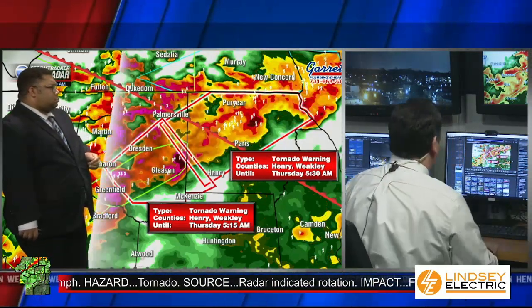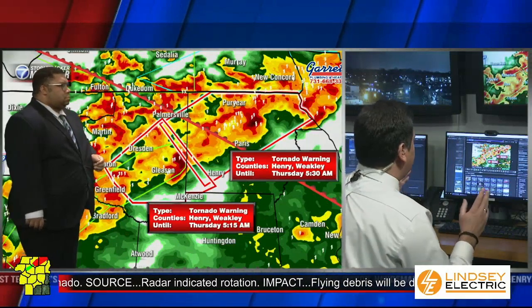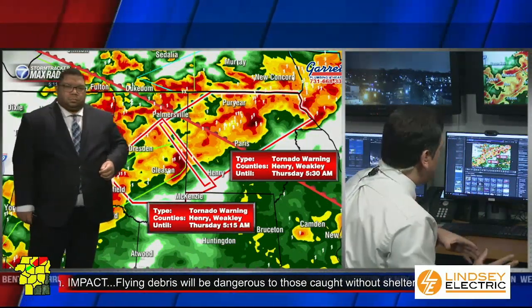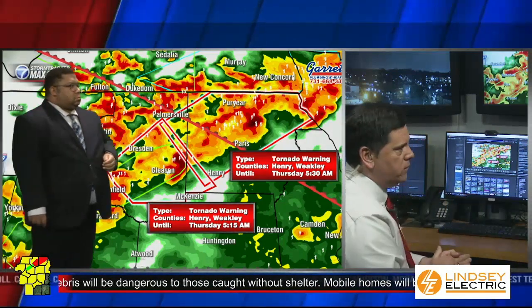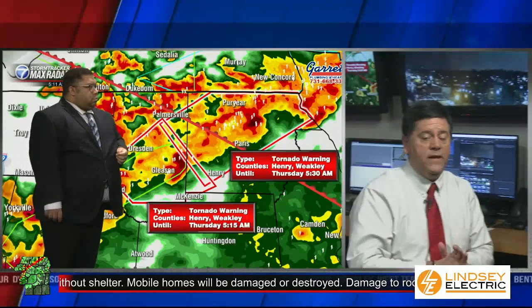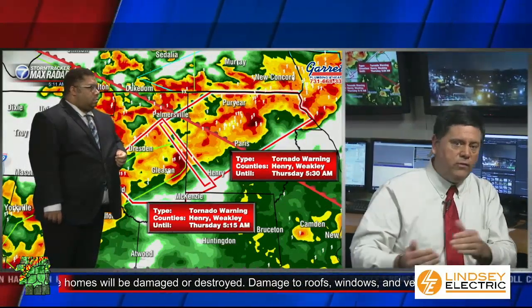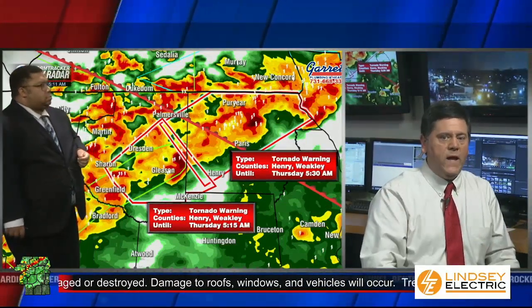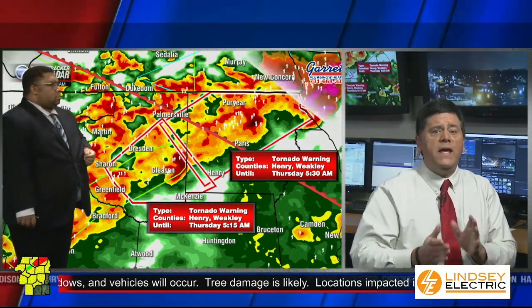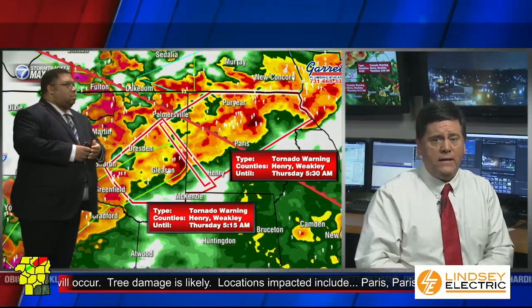And Mo, something I know we've been looking at, even in the reflectivity, the outline of that precipitation, that inflow notch, we very well could have had a tornado touching down out of a couple of these notches that we've been looking at, the inflow notches where we've seen those winds going away from the radar and towards the radar. Pretty strong indications that we could have had at least a small tornado on the ground. The good news is it doesn't look like we've got a long track tornado.